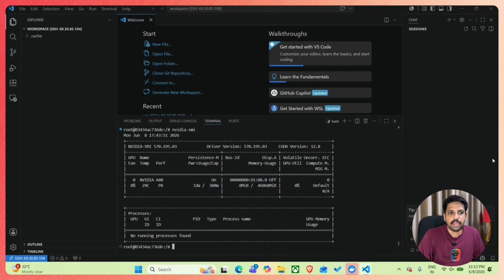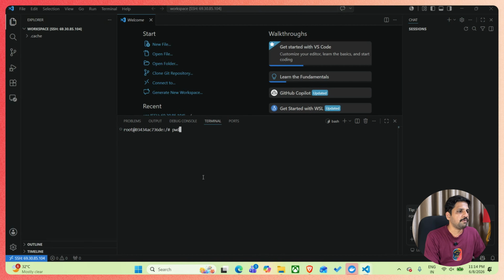And you also have the Copilot, or whatever coding agent that you use in your local environment, by adding the extension, right? Typically within a few seconds, as you see, we are able to set up the GPU machine. So I usually do all the preliminary work in my local machine, and then copy all this information to this particular server just by drag and drop. And as I said, I always use UV, right?